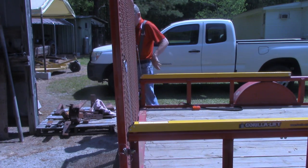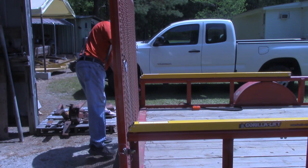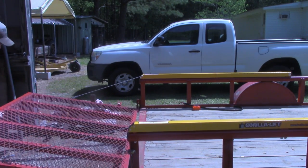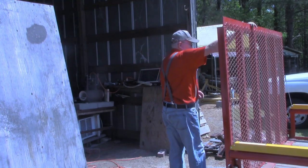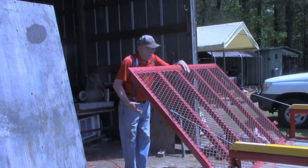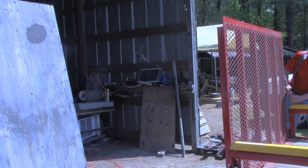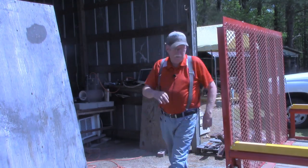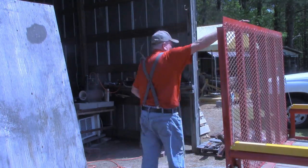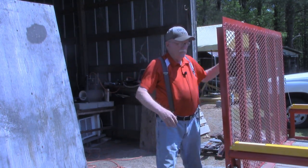Now let's see about how much weight we've got when we let the gate down. I'll release the locks. And I've actually got too much tension. As you can see, when I pull this down now, it actually goes back up. So let's go down. I'm going down one notch in the expanded metal. Still a bit too much tension. So we'll go down another one.